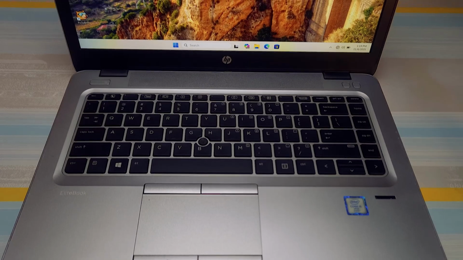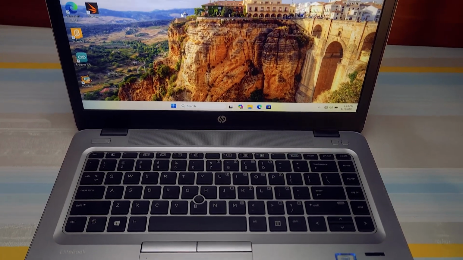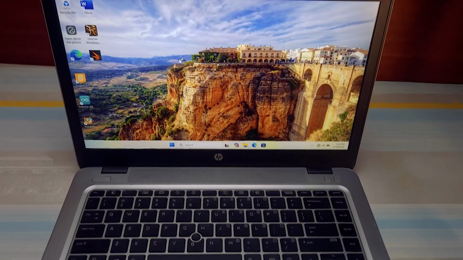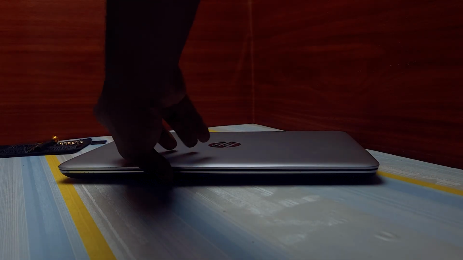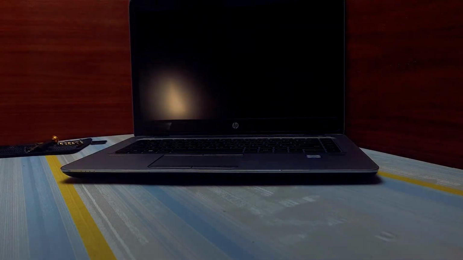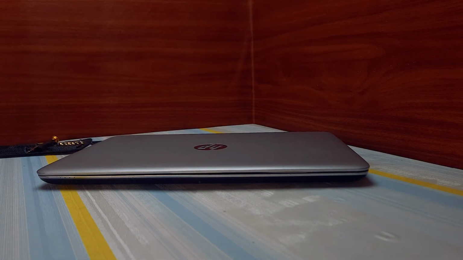The bezels in particular are huge by today's standards, but let's be fair, back then, this was the sweet spot for durability and structure. The hinge though is excellent. It feels sturdy and opens smoothly with one hand, no wobbles, no creaks. It's one of those details that you might not notice at first, but you appreciate it every time you open the laptop. It's also quite portable. Not ultra thin, but slim enough to slide into your backpack without much hassle. It's lightweight too, especially for its category. And that's something I didn't expect.